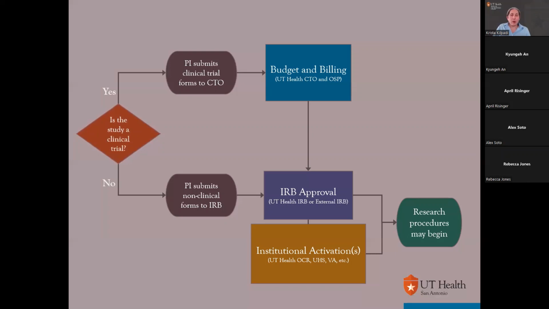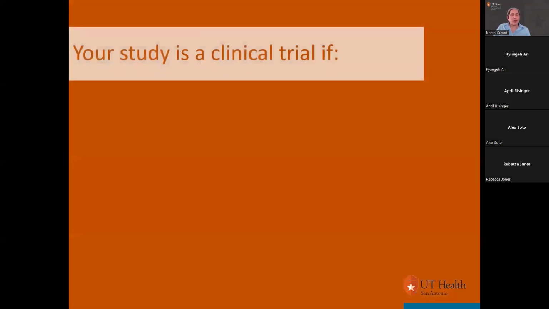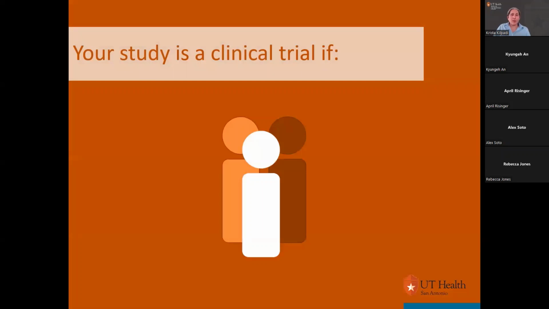Okay, so how do you know if your study is actually a clinical trial? Well, your study is a clinical trial if it involves human participants, if the participants are being prospectively assigned to an intervention. So at the beginning of the study, you're deciding what intervention they're getting. The study is evaluating the effect of the intervention, and the effect that's being evaluated is a health-related, biomedical, or behavioral outcome. So you can see here that if you're treating people with something and then measuring a biomedical or behavioral outcome out the other side, chances are that's going to be a clinical trial.